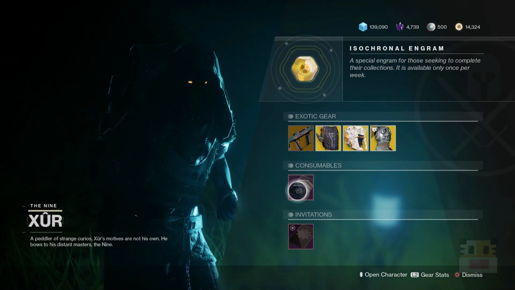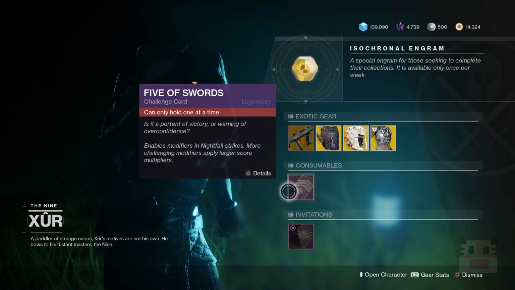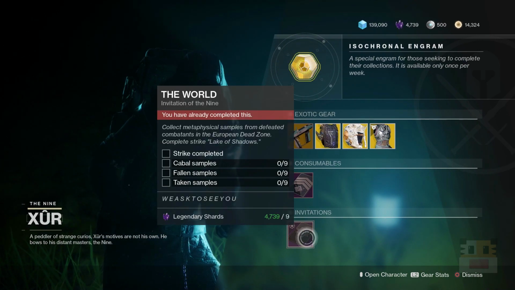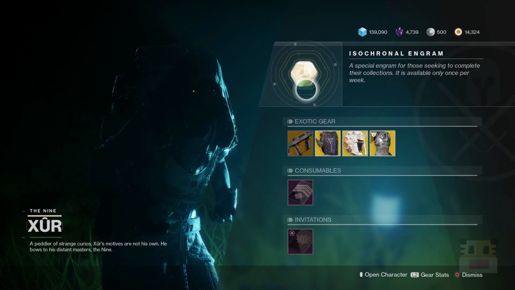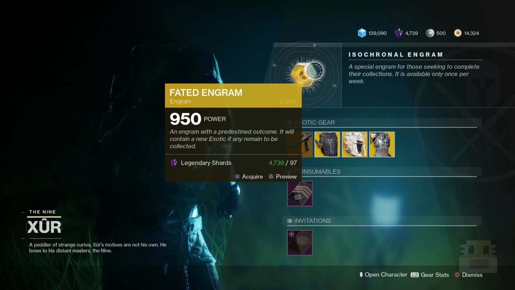Outside of that, make sure you're picking up your 5 of Swords for higher scoring Nightfalls. You can actually choose what you have on these Nightfalls. And of course, the Invitation of the 9, guaranteeing you a tier 2 powerful reward. Once you finish it, you can claim it on the next time the Xur comes around. And finally, Faded Engram, guaranteeing you a world drop exotic from year 1 or year 2 that you do not have. And that is pretty much it.